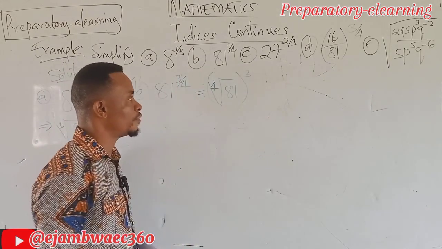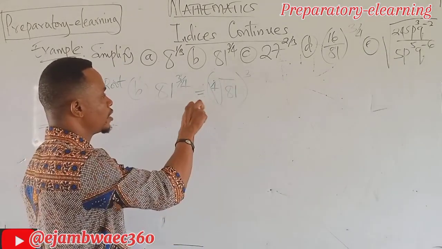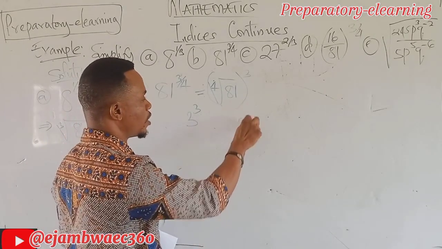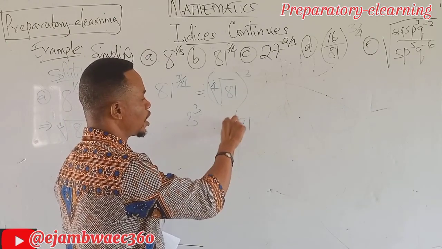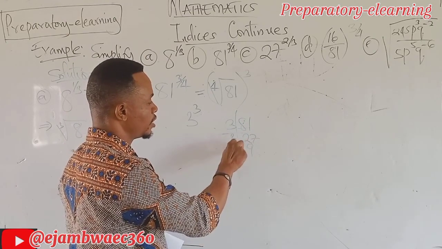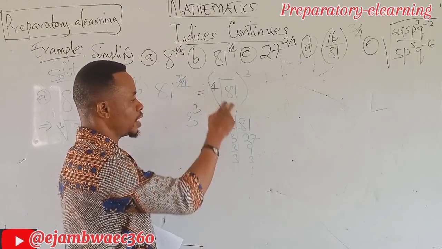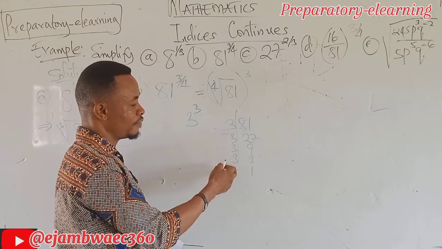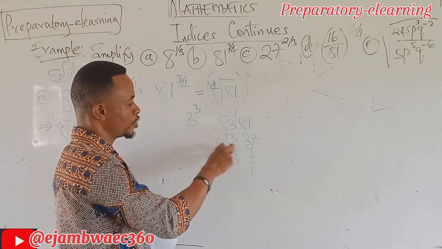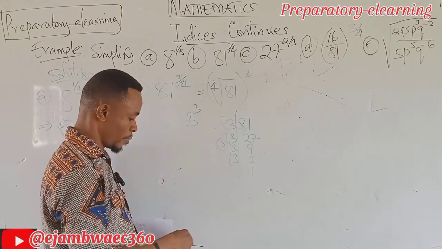How do we get the 4th root of 81? What is the 4th root of 81? The answer is 3, with power 3 that we have here. Of course, you know how to find the 4th root of 81. I showed us in our earlier class. 3 goes in here, you have 27. 3 goes in here, you have 9. 3 goes in, you have 3, and 3 goes in, 1. Because of the 4th root, ensure that the factors you have here are up to 4. Counting, you have 1, 2, 3, 4. You pick one, which is 3. Therefore, the 4th root of 81 is 3, and this power comes on top of it.